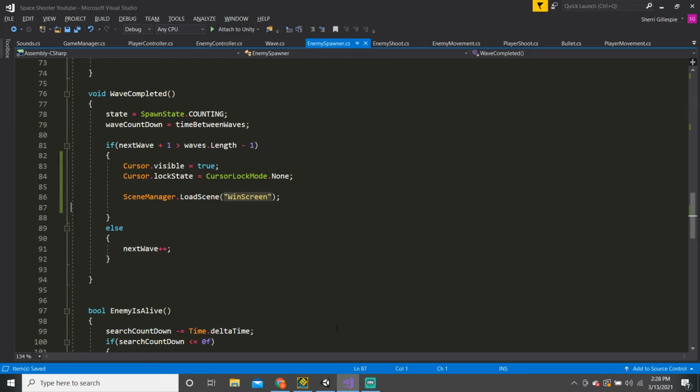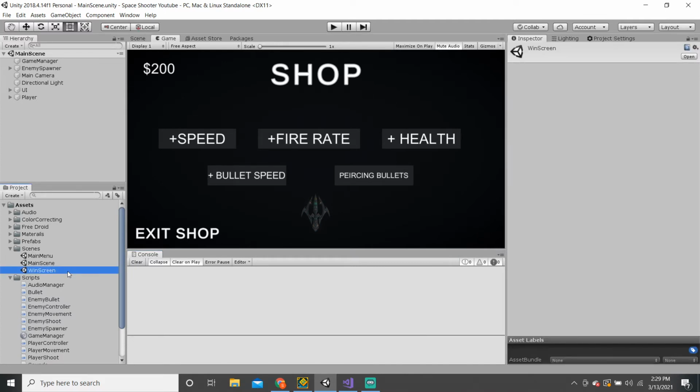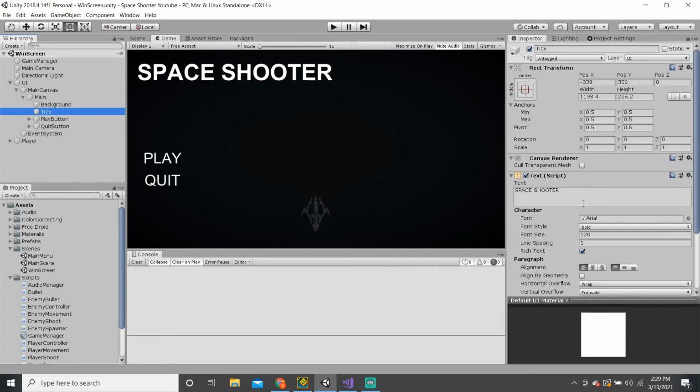Okay. So let's go back into Unity. Okay, now let's double click on the windscreen to open it up. And then, let's open up UI, main, and I want to change the title to You win!